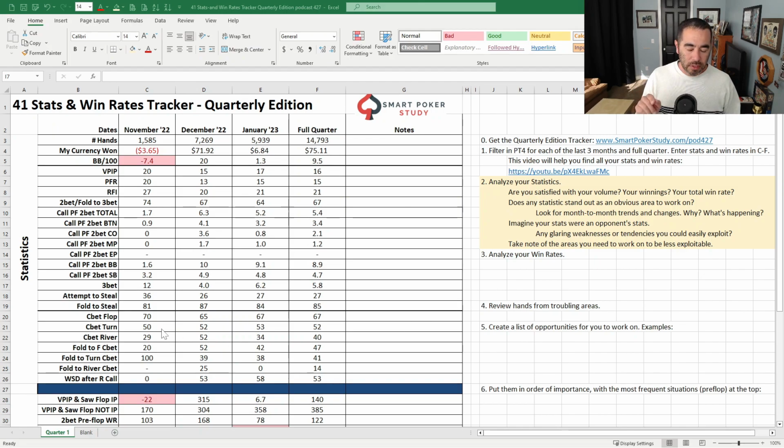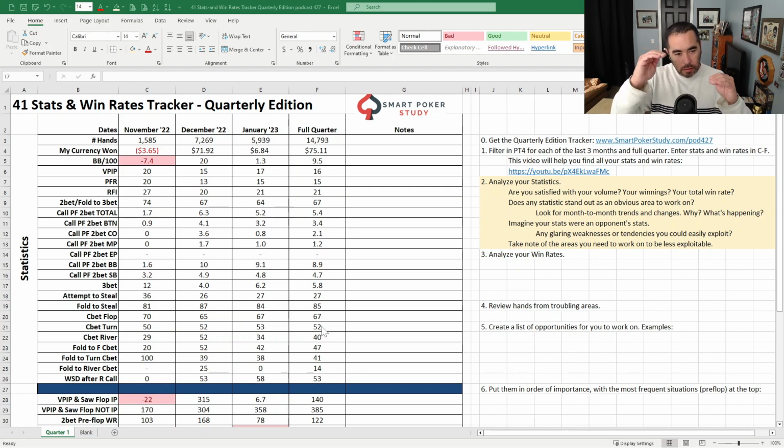And I can see particularly my C-bet the flop. On average for the quarter, it's 67%. I love that rate. 2 out of every 3 flops, I'm C-betting. But on the turn, it's 52%. Now, going from 67% on the flop to 52% on the turn, it's not the worst turn honesty kind of statistics I've ever seen, but players who are paying attention, who are tracking my stats, they know that I'm the player that they can easily call on the flop quite often. And as soon as I check the turn, they're going to bet to take it away because I'm kind of turn honest. It's something I want to work on.